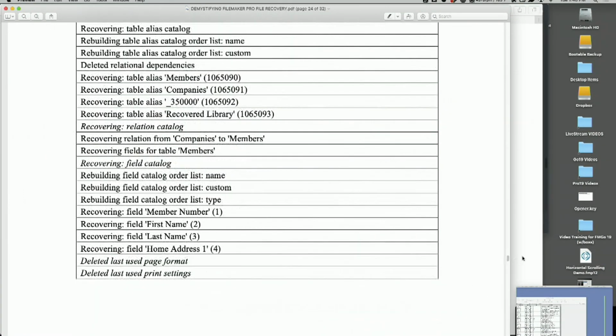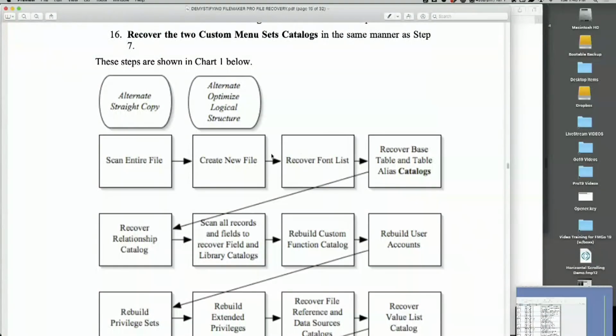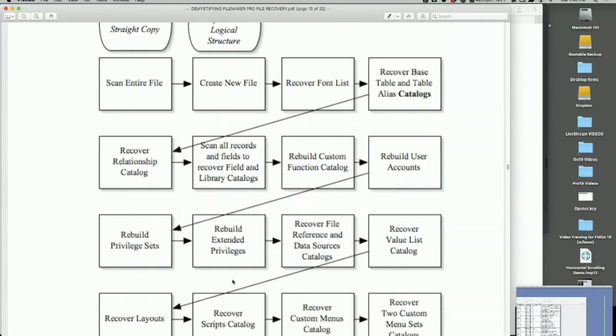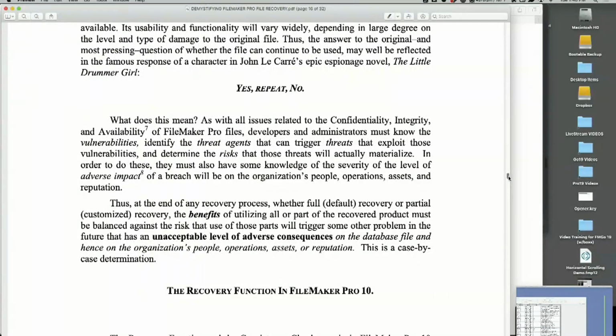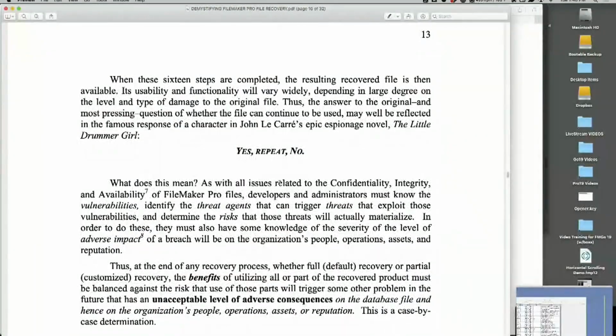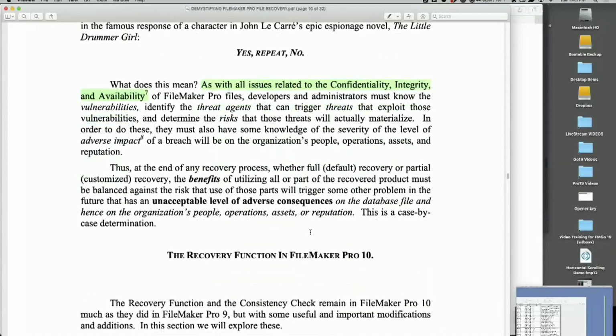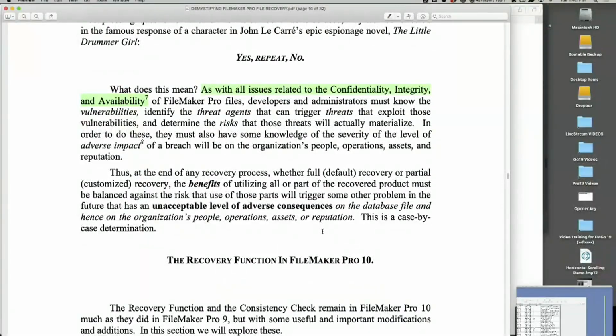It's a good read. When they start talking about what happens when it runs recover, it's going to do this and it's going to do this. I'm telling you, you could read through this as fine. This doesn't matter, right? The rules of the road are that you shouldn't be doing this unless you have no other alternatives, right? And of course, then this is that part. He starts pontificating about confidentiality, integrity, and availability, right? And you kind of could read the footnotes and stuff like that. So it's like a professor writing a textbook, and I want to scream, running out of the room trying to read this.